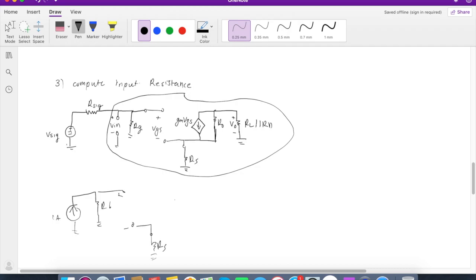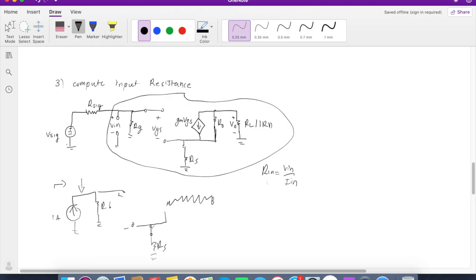Now, I really want to state that whatever's on the other side of the circuit really doesn't matter. Why? Because we see that this circuit on the gate is not even connected to the source and the drain. And what we're looking for in Rin is Vin over Iin. Clearly the input current is just going to be in the gate because it's not connected to the drain and the source. So we're only looking at the gate right now.